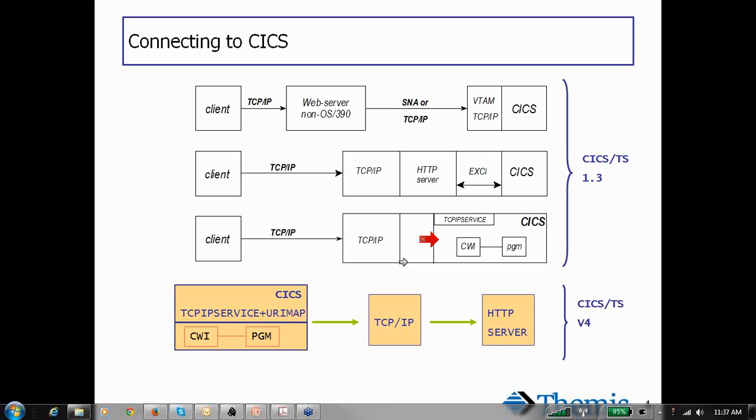So straight in from the internet, TCP/IP, into your CICS regions. This shows an HTTP server kind of outside, but today it really is within CICS. Could we talk to HTTP servers outside of CICS? Most definitely.